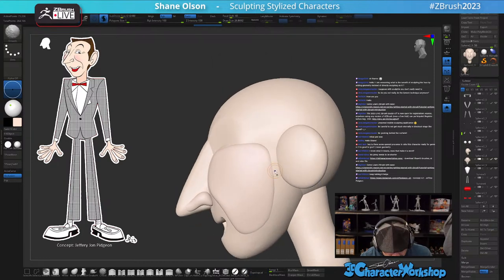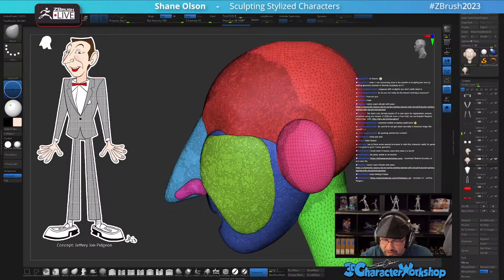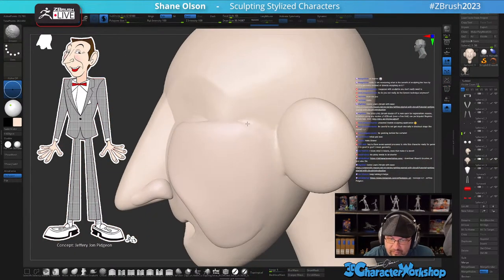And now I can come in here with Sculptris Pro turned on with my smooth brush, and I can smooth this out. I just wanted to show you my wireframe so you can see how it's getting smoothed out. See that? This is my favorite workflow.